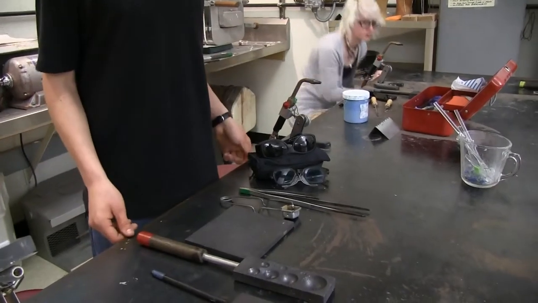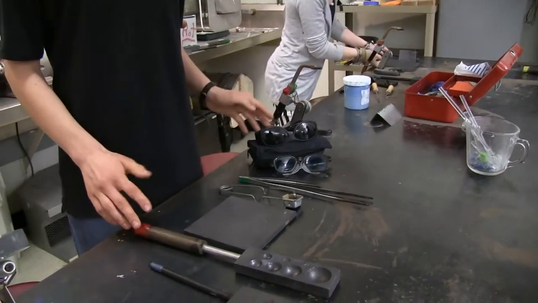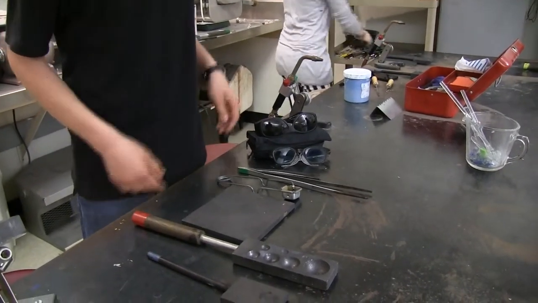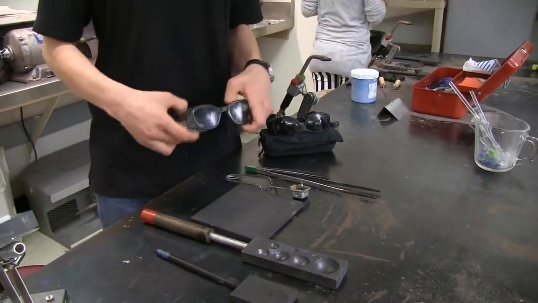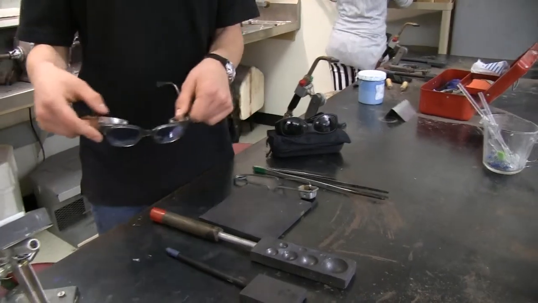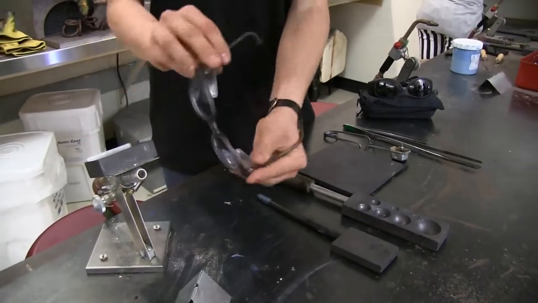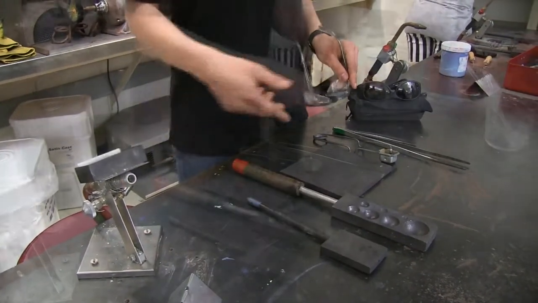These are the tools that we use for blowing glass. We're working with hard glass for this situation. These are the glasses we wear. These will cut the glare out of the flame because when you use the flame, it's really bright once you put glass in there.